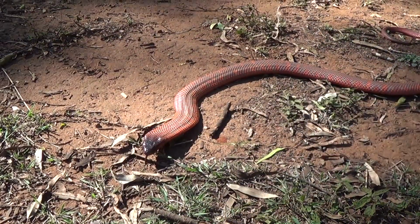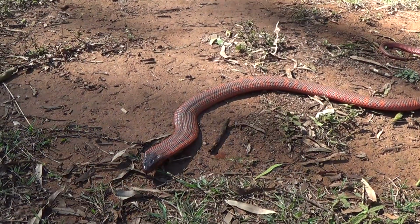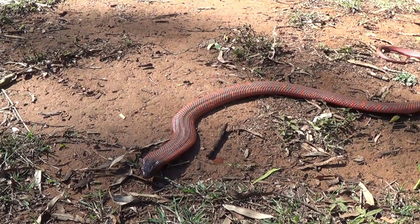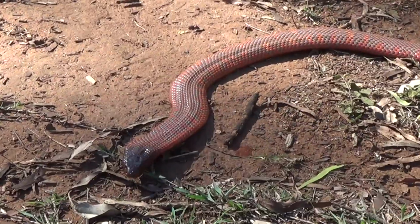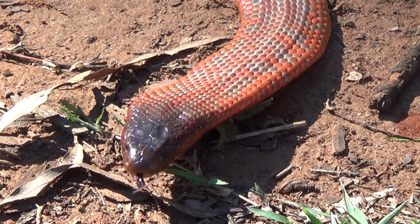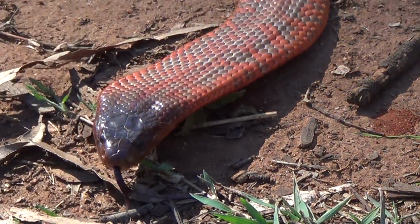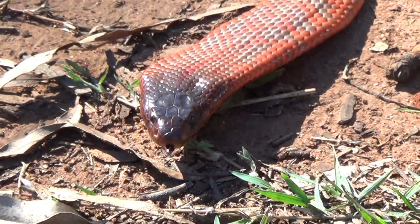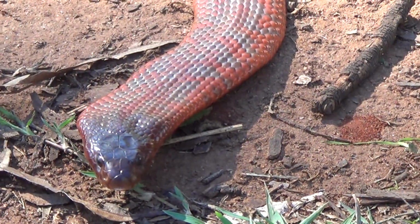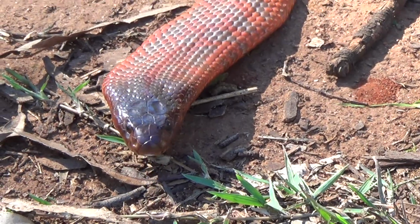It's actually getting quite rare, this species, in the wild. Out where they live in central Queensland, it's all cattle country, so a lot of the habitat has been destroyed for cattle. The main places you get these now are along the creeks and the ridge tops, where the cattle don't really degrade the environment so much. It used to be very common out in central Queensland, but it's getting a lot less common now. There are a few refuges out there that the Queensland government and Australian government have set up for this species. But by and large, a lot of their habitat has been destroyed for cattle.